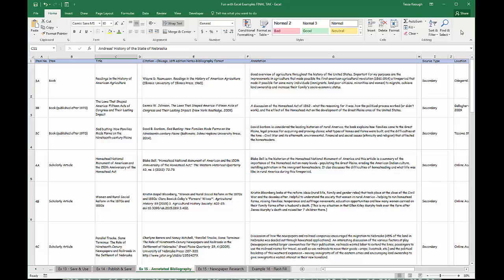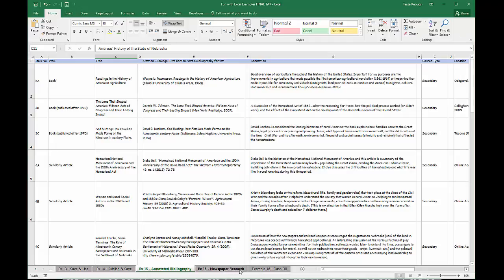Now, in my case, we're putting together both genealogical and social history information in the annotated bibliography, but each of the instructors wants to only receive their information. I can keep that running annotated bibliography and then separate it out for each of those instructors. So there's a number of things you can do with it, and as you can see, you can enter your citation, you can enter as much information as you want in your annotation, and you can also update it. So there's a lot of ways to play with it.